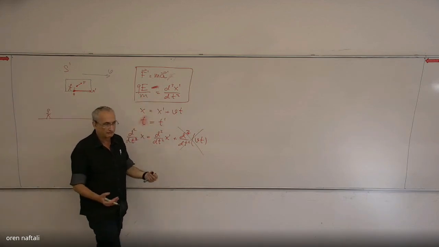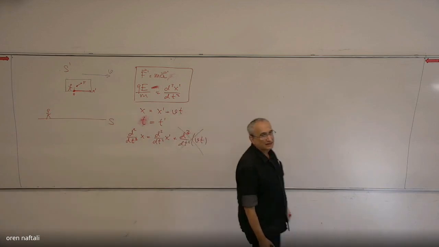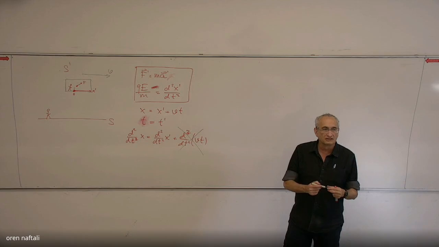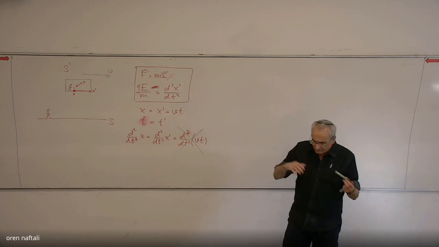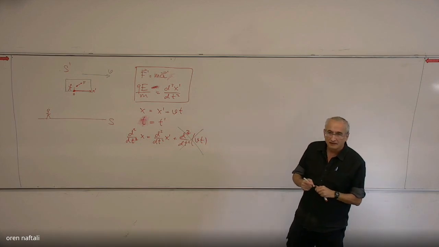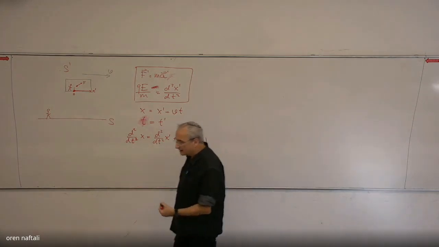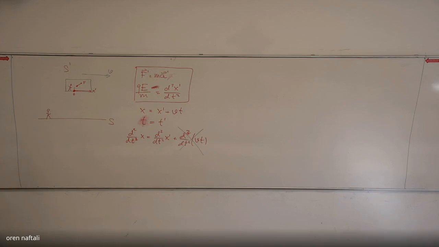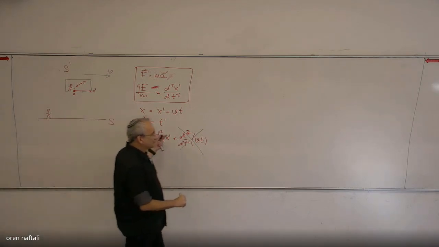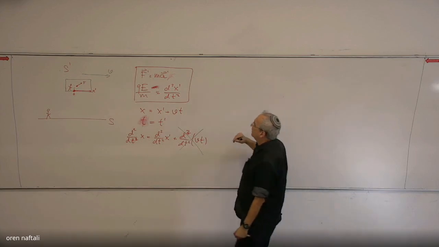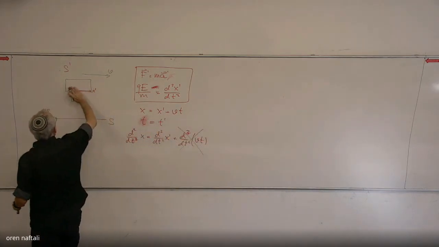This was the observation of Newton, and therefore Newton said that the laws of physics are the same in any two systems that are moving with respect to each other at a uniform speed on a straight line. Right? Said another way, you cannot tell apart one inertial system from the other. There is no preferred inertial system.